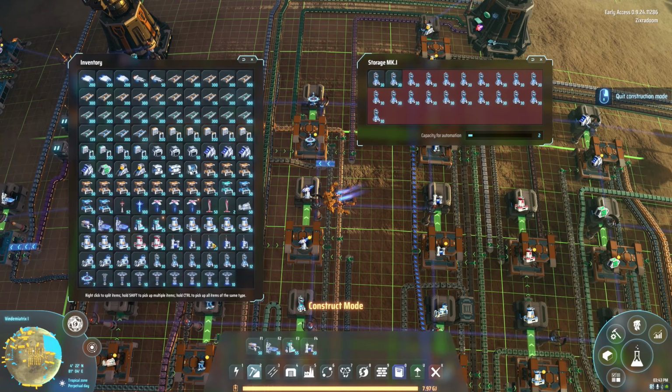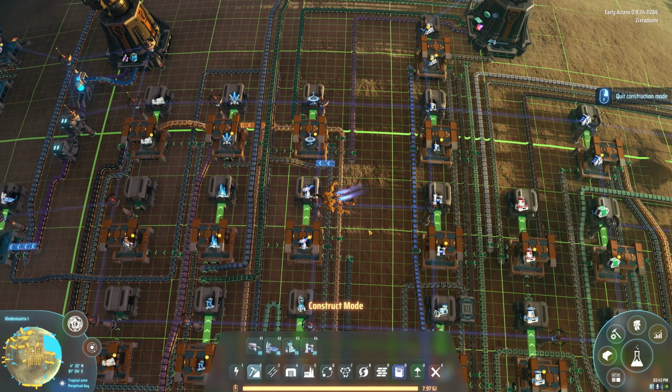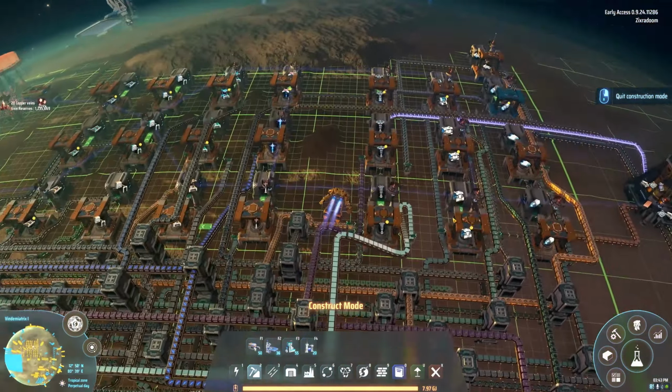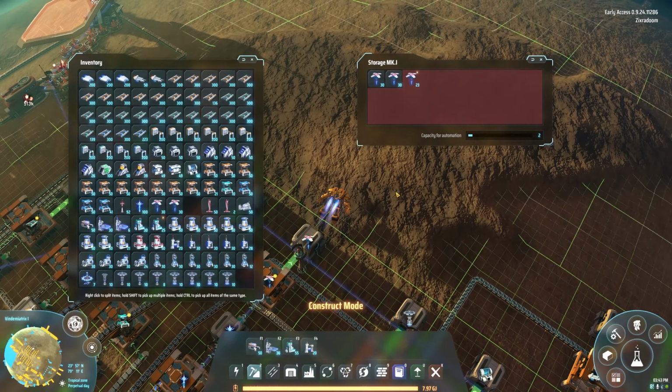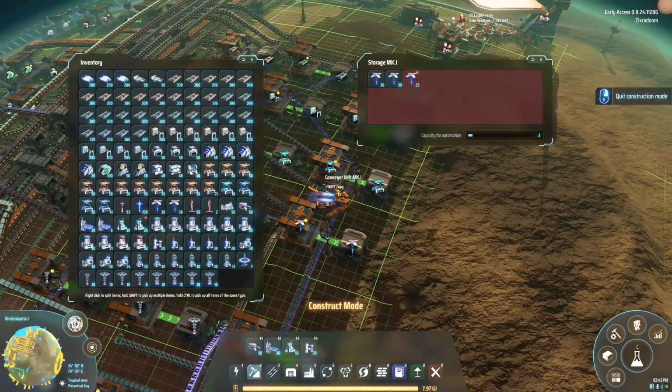Got our inserters, got our power poles, I'm barely using these guys. Maybe I should put those back and save inventory space. Like, I'm not really using them much at all. Now they draw power.